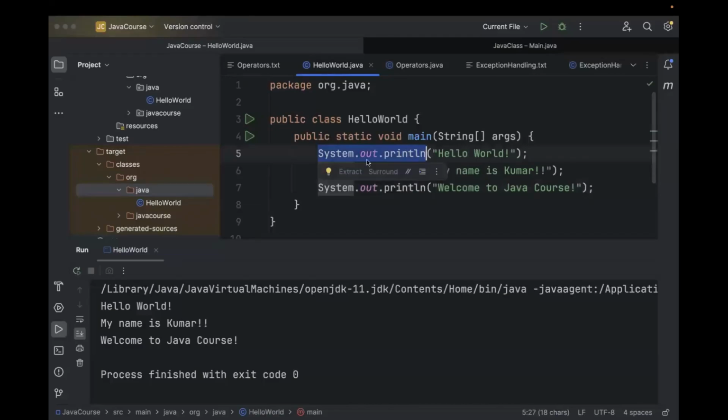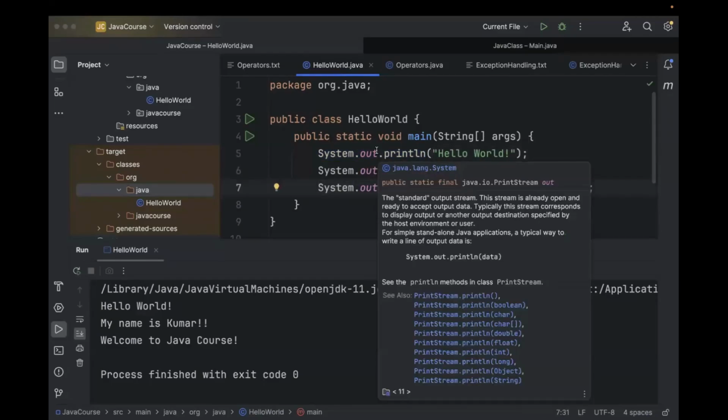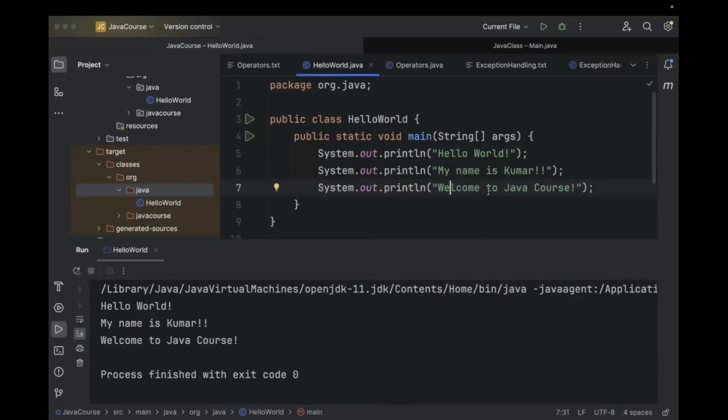We will see why System.out. We will see that. Don't worry about these wordings. But just note it, keep it in your mind. This is how the structure looks. The important points you have to remember are this is the structure, this is how the entry point looks, all those things.